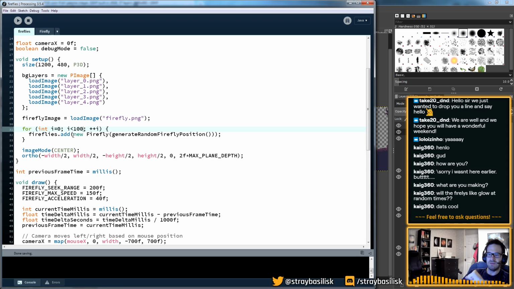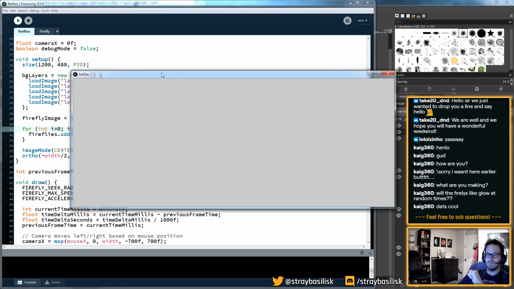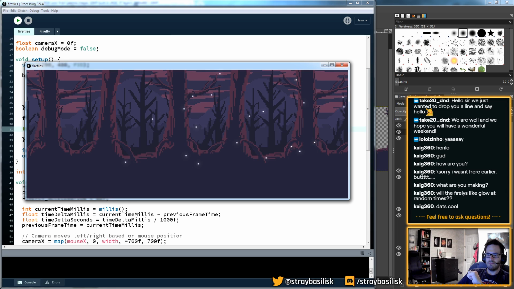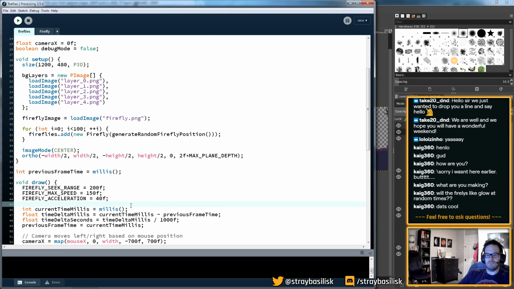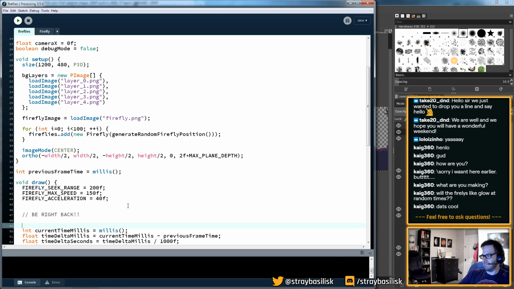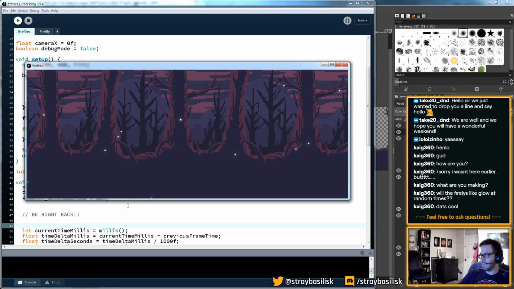We'll have them glow, and we'll maybe apply some kind of cool lighting effect using them as well. Cool, I will catch you in a couple of minutes.